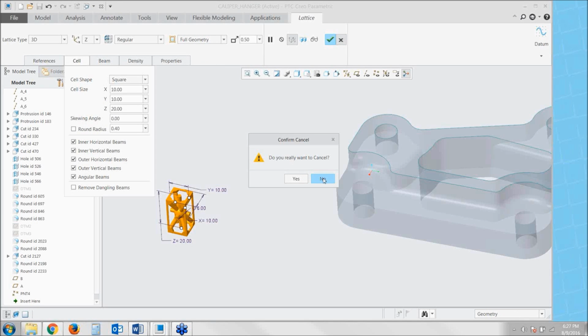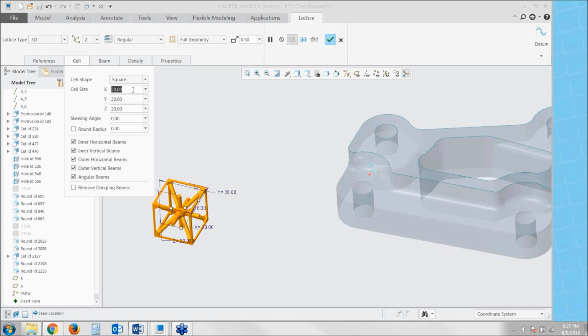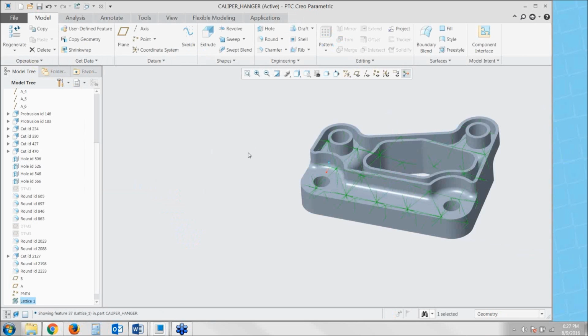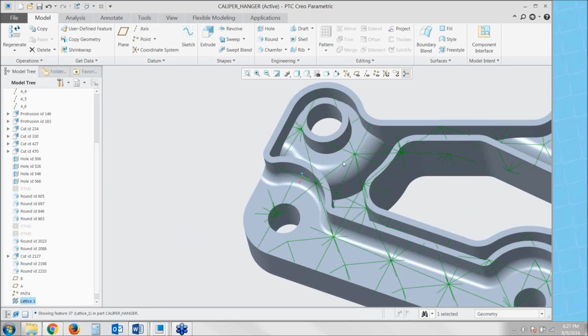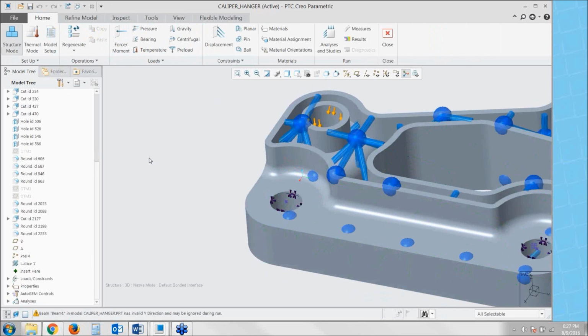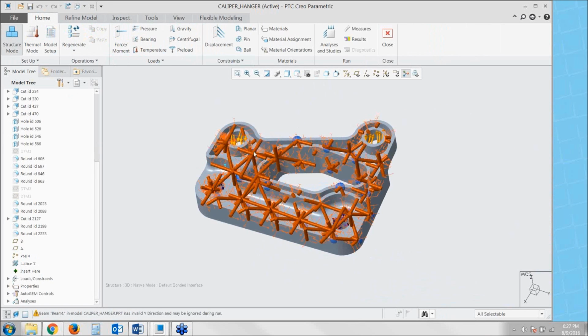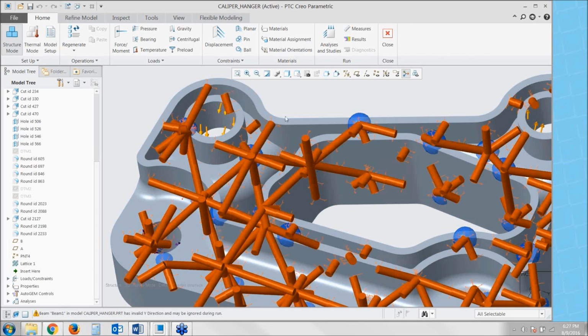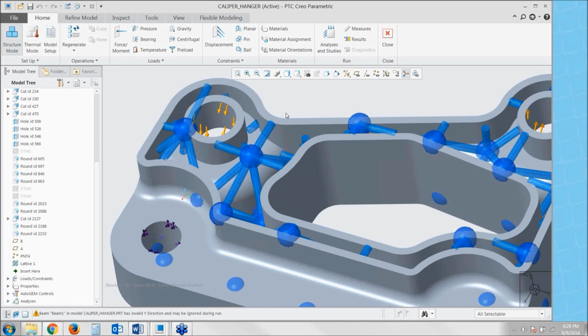So if I go ahead and show this right here. All right. So this simplified geometry right now shows up as just lines. But if I then go ahead and go into Creo Simulate, what you'll notice is all of those lines now become beams inside of Creo Simulate. Now beams are FEA elements that Creo Simulate understands. I can go ahead and apply a force and a constraint to this particular model right now, run an analysis, and it'll analyze based on my lattice structure that I have.